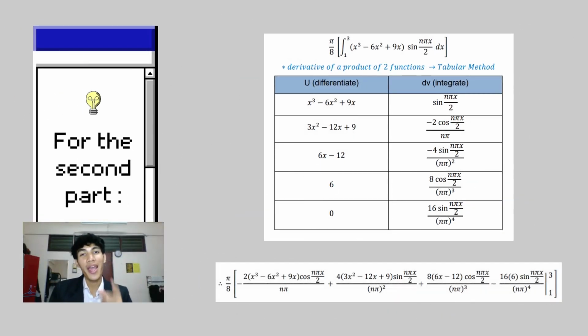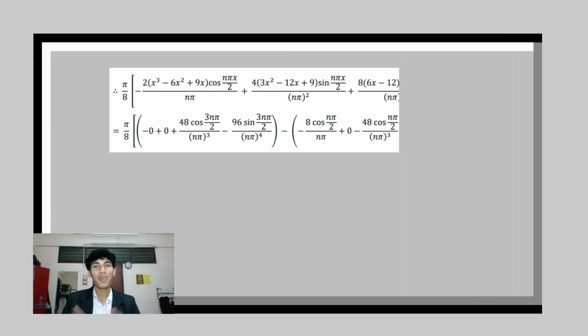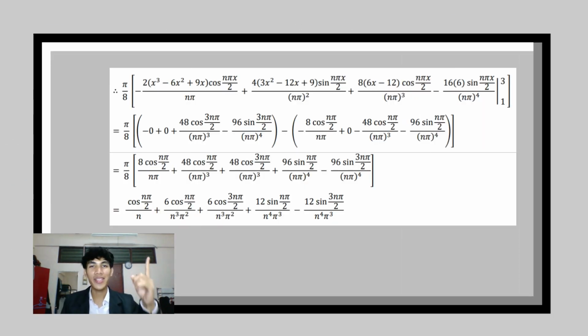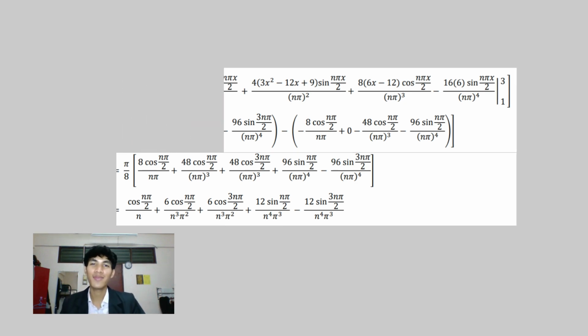Moving on to the second part, this is an integration of a product of two functions where we have an algebra function multiplied with a trigonometric function. And of course, we can use any integration method that we want, but I recommend using the tabular method since it is much simpler. By following the tabular method, we first need to differentiate our algebra function until we get 0, and then we integrate our trigonometric function. And now we already have a new equation with a limit from 1 until 3. Next, by inserting our limit from 1 until 3 into our new equation, we are then able to solve for our second part of the Bn.